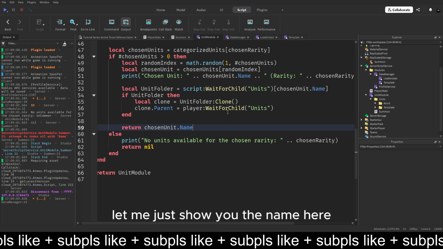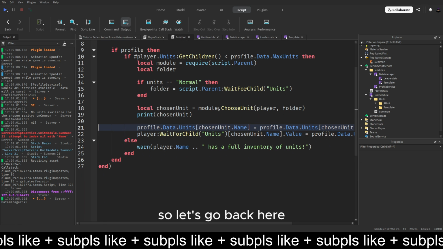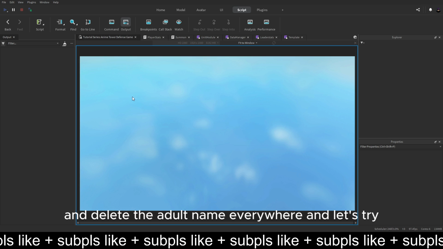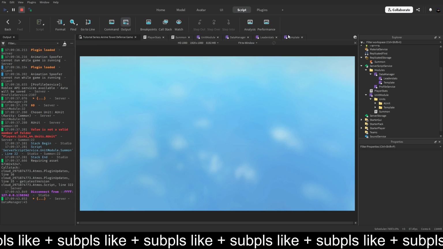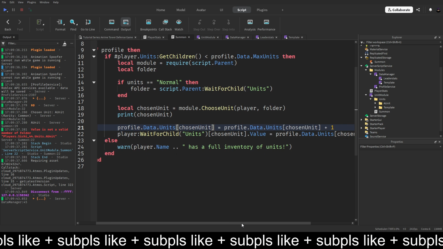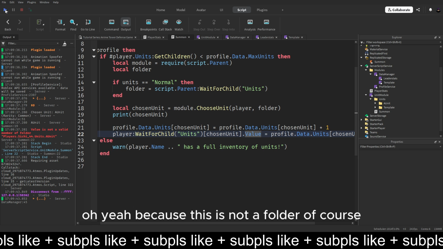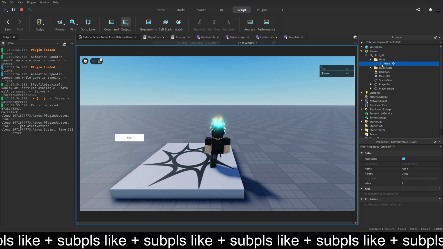Let me just return chosen unit name here. So let's go back here and delete the dot name everywhere. Then let's try. Value is not a valid member of folder. Oh. Okay, so I think I wrote something wrong here. Oh yeah, because this is not a folder, of course.